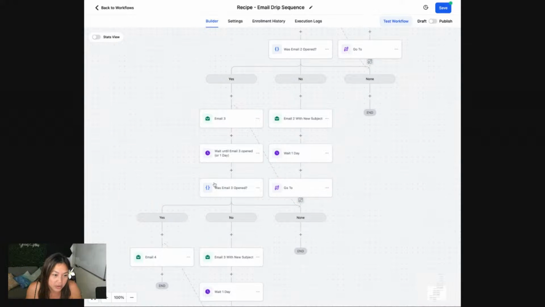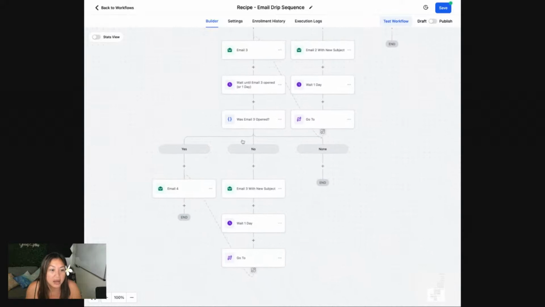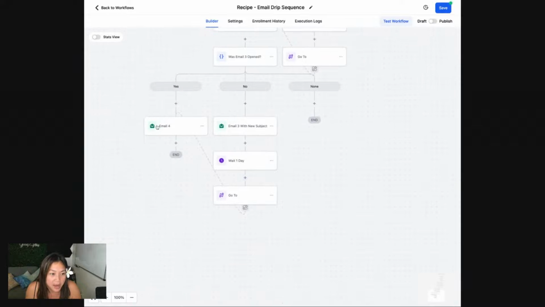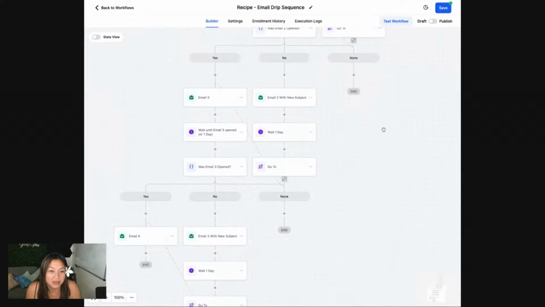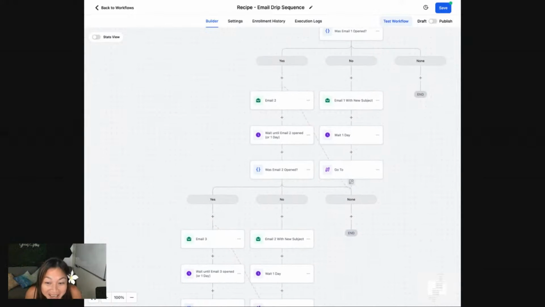Then again, go through here, wait a day. Was it opened or not? Yes, send them this email. No, send them this email with a new subject line. Wait a day, and then go back to email 4. Awesome. I'm so excited. The new update is here. Okay.